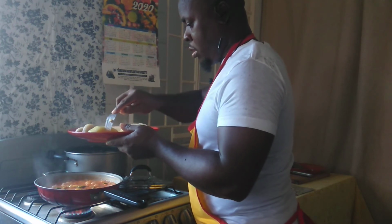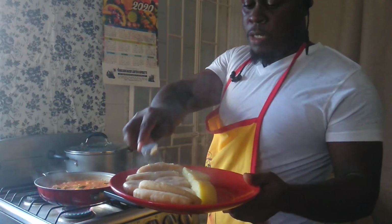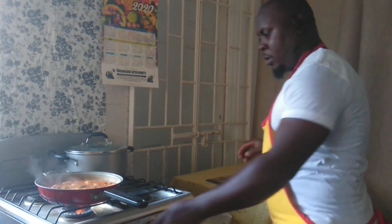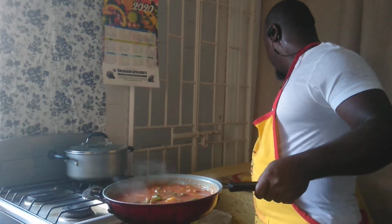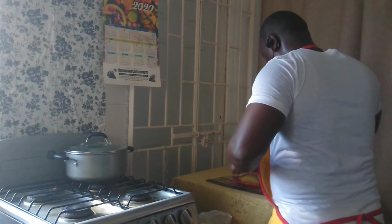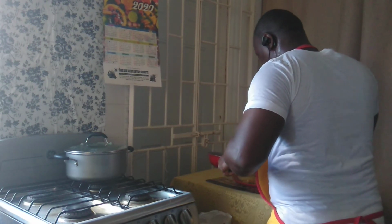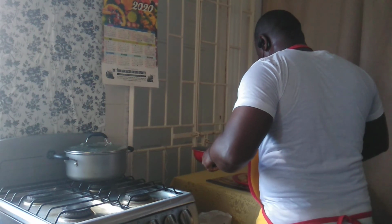Leave space for all that niceness right there. Okay. Boiled banana, cornmeal dumpling, boiled banana again, yellow yam. Okay. Then that's over. So you got everything right there. Okras, you got Irish potatoes, you got corn, and you got your tin mackerel right there. Now we're gonna put out some of all this prettiness. A whole lot of pretty right there.